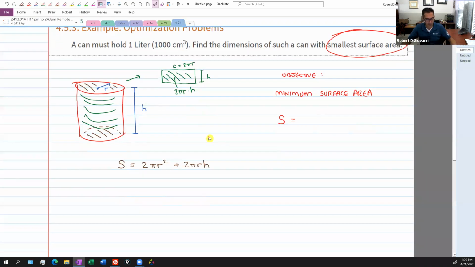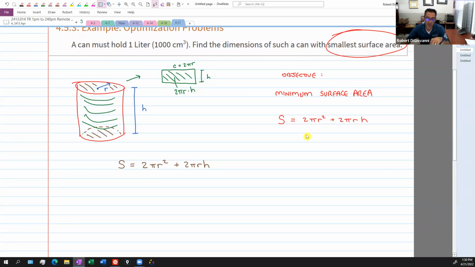Okay. Well, that's the surface area of a cylinder, right? Understand? Any questions? You could always look it up, right? If you needed to, what's the surface area of the cylinder? All right, so that's my surface area formula. Let me put it over here. 2 pi r squared plus 2 pi r h. I would like to know the minimum of this.